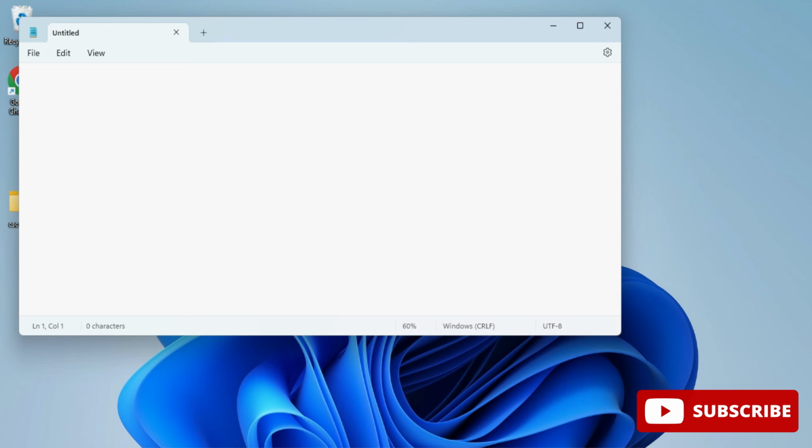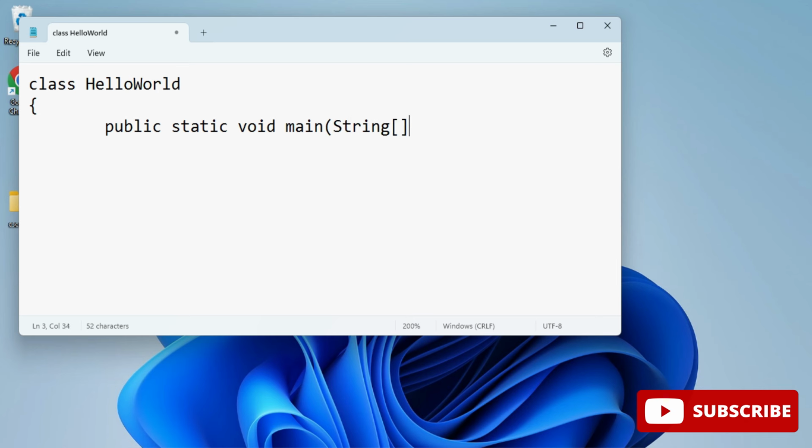And guys, here I'm going to write a simple HelloWorld program. So here I'm creating a class, and I'm giving the class name as HelloWorld. Since it is my first program, just start the curly bracket and close the curly bracket. And guys, in this, now I will be writing the main method. So in Java we write the main method this way: public static void main, and then write String, and then give the array angular brackets args, and then close the parenthesis, and inside the curly bracket let me print a simple message.